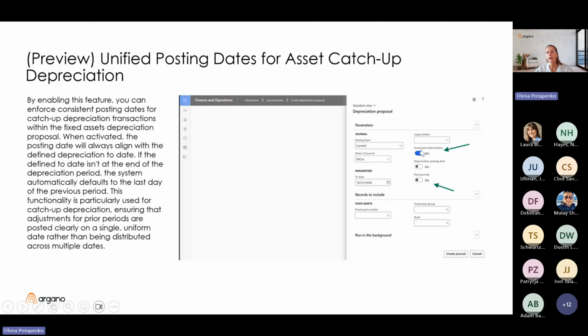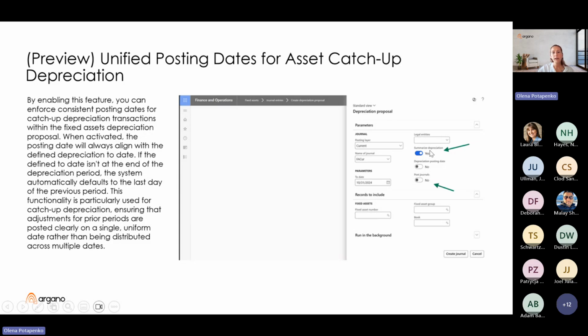it will work only when you set the summarize depreciation checkbox to yes. Then if this checkbox is set to yes, another field will appear, post journals, and then you will be able to use this functionality. So this new functionality works only with the summarized depreciation option.